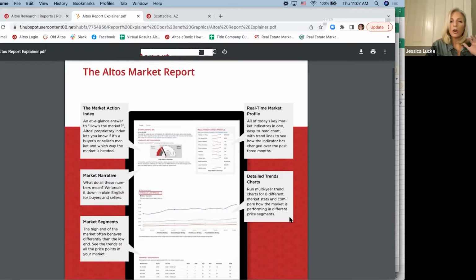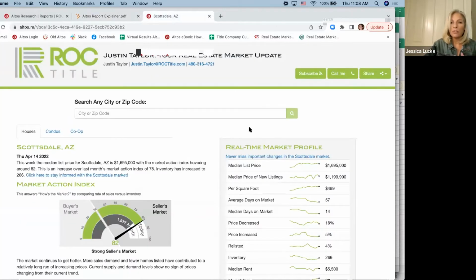Okay, so our number one goal is, again, to be a forward-thinking report focusing on answering the question, how's the market today? So if we go ahead and take a look at one of these reports, some of you might be familiar with them. Maybe you haven't looked at them yet. That's okay. Maybe you're getting them via email.